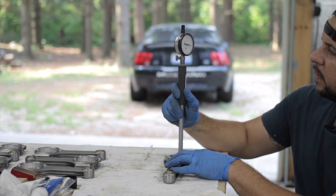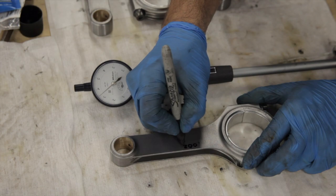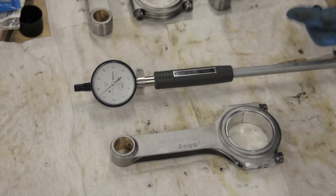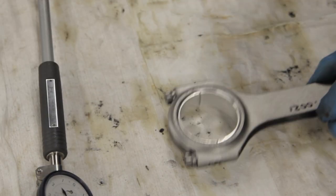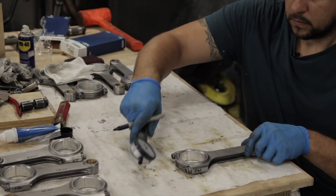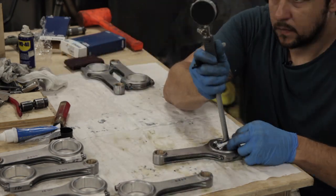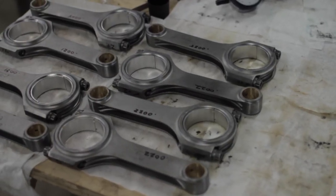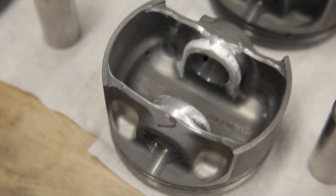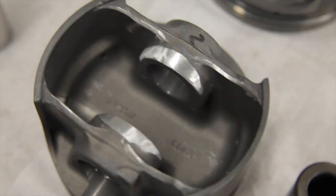When I mic'd out the crankshaft, I found that I had three journals that measured all the same, and the journal for 2 and 6 measured 2 tenths smaller. So I zeroed the bore gauge at the larger journals and measured the big end of all of the connecting rods. I ended up with two connecting rods that measured a little bit smaller than the others, which worked out perfectly in this case. I just paired them with the pistons for cylinders 2 and 6.